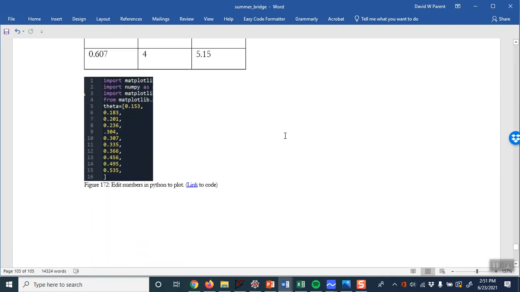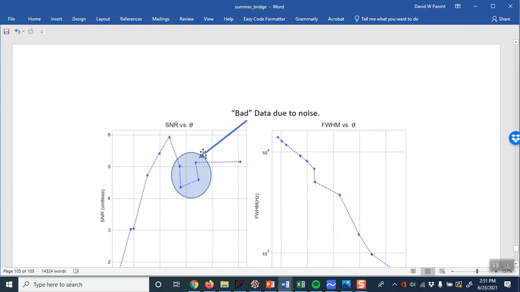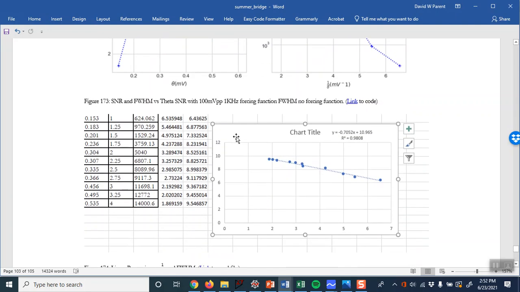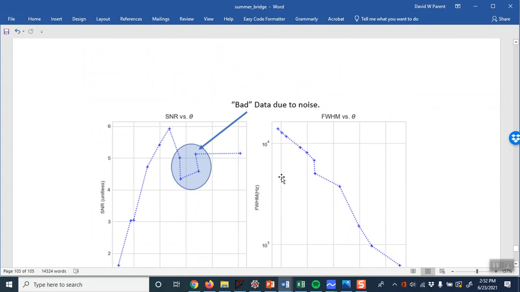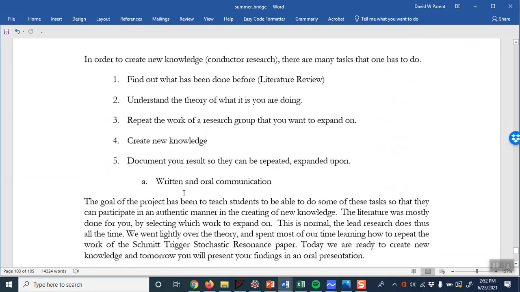You could have more than one theta, and then plot it all on the same plot, but have a legend that shows whose data it is. So if there were 3 people in the group, there'd be 3 of these plots, and hopefully they're lining up pretty well. Then you have to put in these plots and extract this equation. Imagine the barrier heights and this constant here won't be exactly the same.